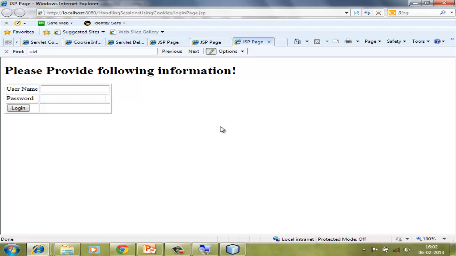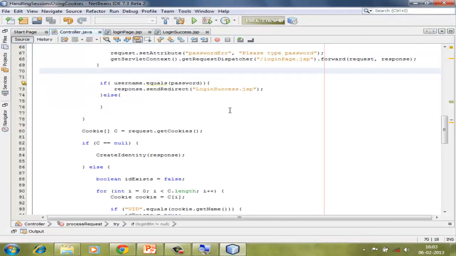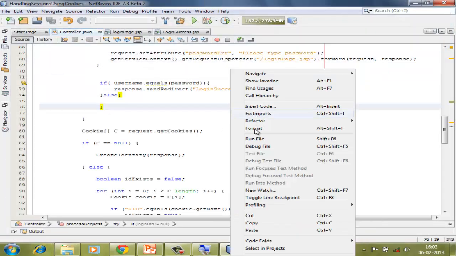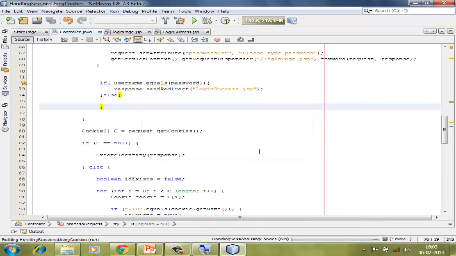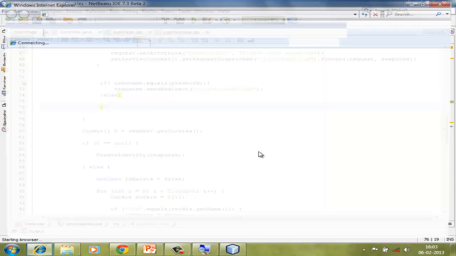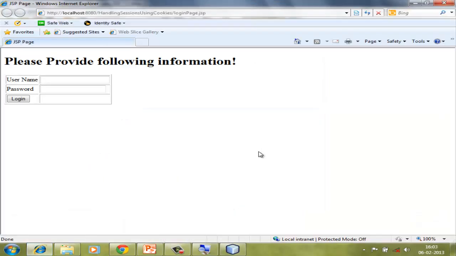Close the entire thing and rerun it again. So if I properly type the username, let's say I will type the same username and same thing as password.